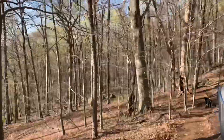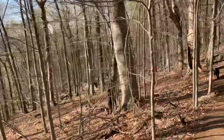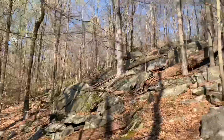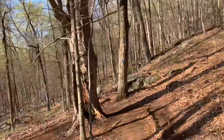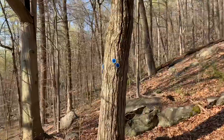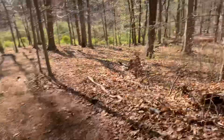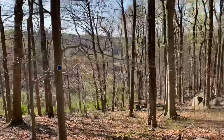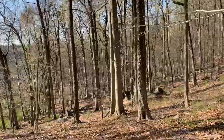Man, look at the size of this tree. What kind of tree do you think that is? Beech. Beech tree? This is the other side of Turkey Mountain. Just came down that — almost died, about three times. But that's usual. There's some big trees over here on this side.